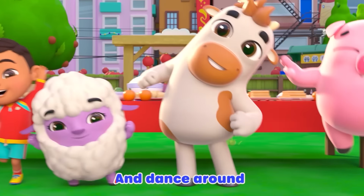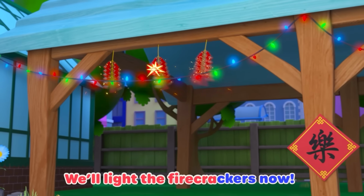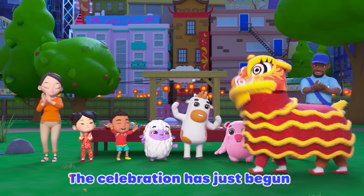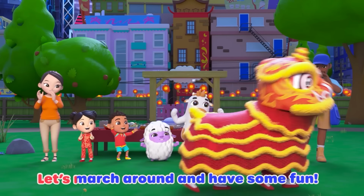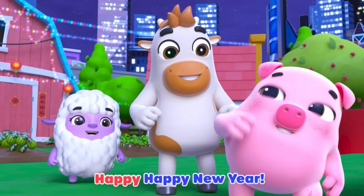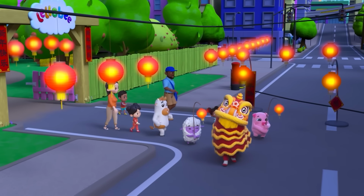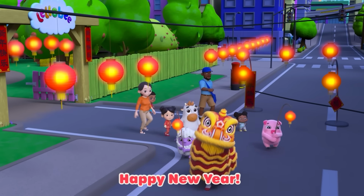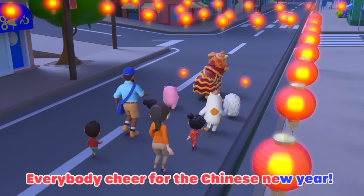Some music and dance around. 恭喜发财. We'll light the firecrackers now. The celebration has just begun. Let's march around and have some fun. Happy, happy New Year. 恭喜发财. Happy New Year. Everybody cheer for the Chinese New Year.